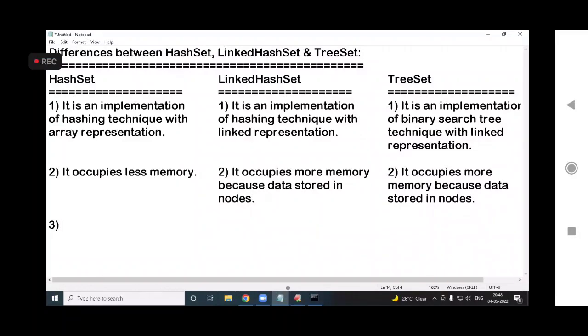Is it an ordered set, unordered set or sorted set? HashSet is an unordered set. LinkedHashSet is an ordered set. TreeSet is a sorted set.